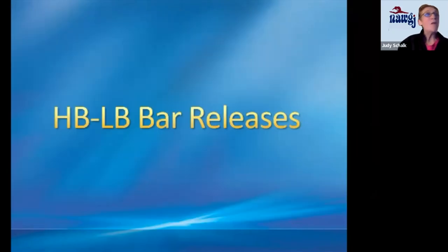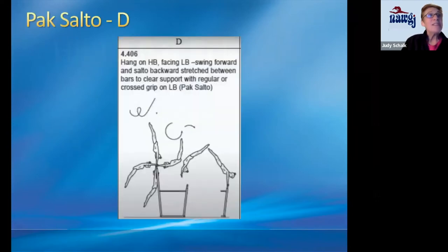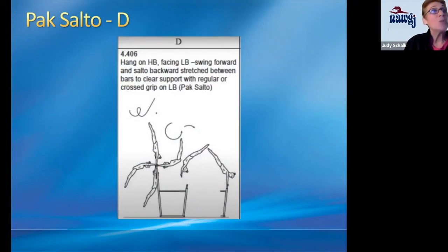Okay, we are now going to transition to high to low bar releases. We're going to talk about the pack. It's becoming more and more popular these days. It is a D. It can come from a support on high bar or from a swing.